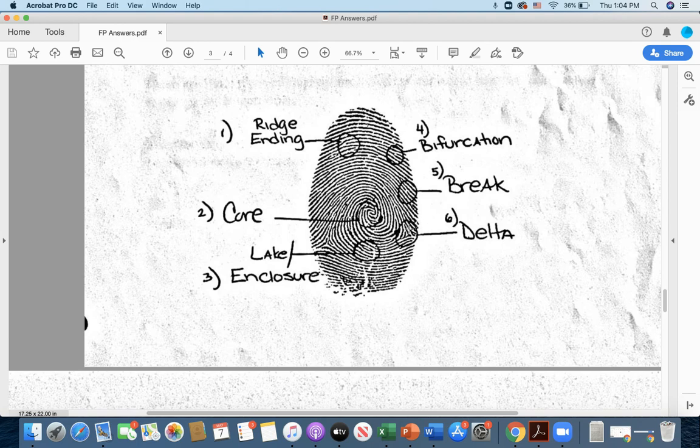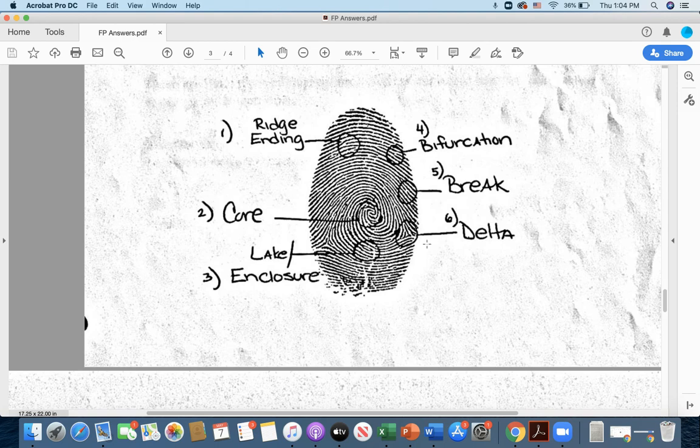And then over here, we have one of our deltas. Our other delta is right down over here in the left corner. Since we do have a whorl, we have 2 deltas. And just to review what I was talking about with the ridge counts, if you were to draw a line from the core to the delta and count the number of ridges you cross, that is a ridge count. And depending on the number of deltas, that determines if you have a left ridge count or a right ridge count. And in this case with the whorl, you got both.